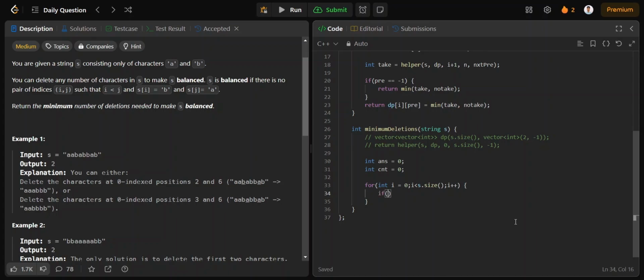If s of i is equal to b, then just cnt plus plus, else we need to calculate the answer.